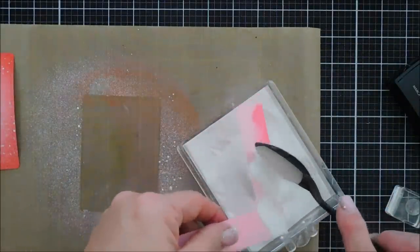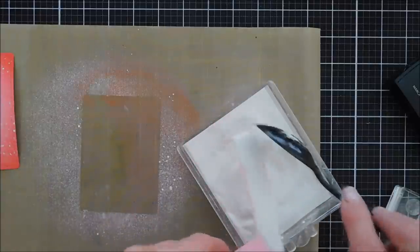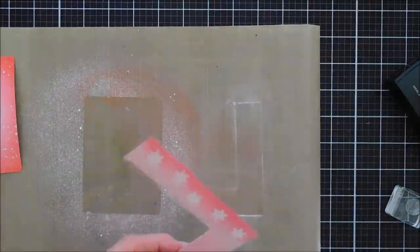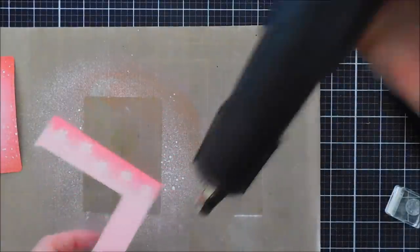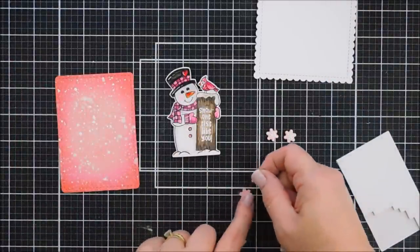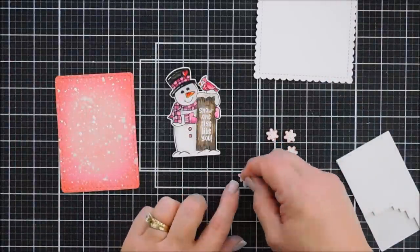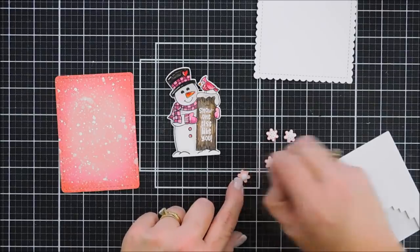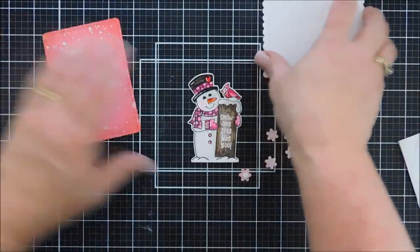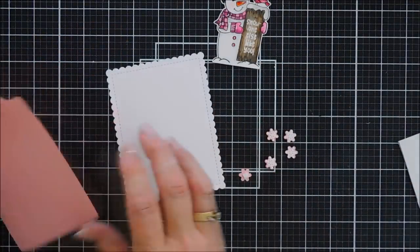I added a little bit of picked raspberry to it, and then I stamped the largest snowflake 5 times with my Versamark ink. We're going to go ahead and use the heat gun and melt it, and then I'll use the coordinating die for the snowflakes and die cut 5 snowflakes out. I'm going to add foam adhesive behind all the snowflakes so they're ready to go. And then we're going to build a card here.